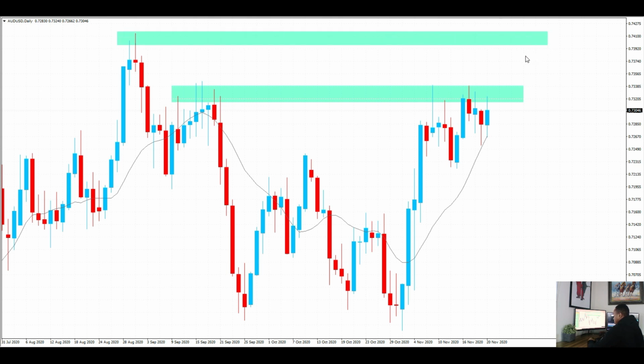We do have wicks all the way up here on the daily chart. As you can see, the wicks there gave us that initial move to the downside. So if we do break through that area, there's a possibility of going up to the highs up here before seeing the swing to the downside. If that's the case, I'm still looking for shorts in that area. Still looking for shorts for AUD USD, bias to the downside. Probably not the best pair to be trading as of yet.